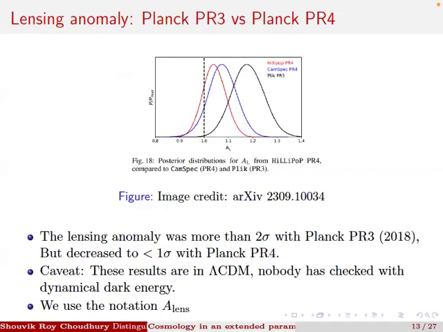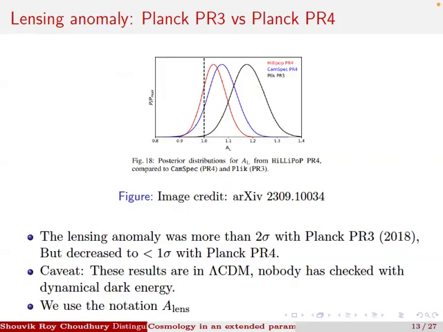What is done here with this A lens parameter is that the lensing due to the lensing potential is sort of artificially separated from the power spectrum, because these two are related. And now the scaling of this lensing potential is done with this AL parameter. And what is seen in the Planck PR3 power spectrum, not the lensing measurement, the power spectrum measurement, because the lensing measurement is from 4-point correlation functions, whereas the power spectrum measurement is from 2-point correlation functions. So in the Planck PR3 likelihoods, the Planck 2018 likelihoods, there was a lensing anomaly where A lens was 2 sigma away from its predicted value of 1. So the theoretical prediction is that A lens should always be equal to 1.